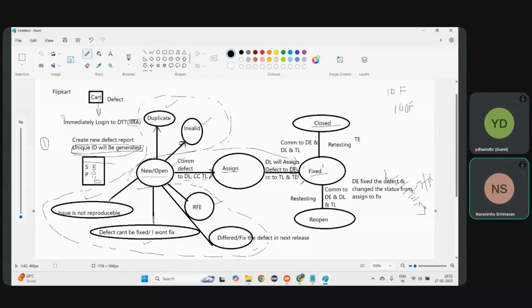The developer will go to the source code, analyze the code, find the defect and fix it. Once after fixing the defect, he will change the status from assigned to fixed.